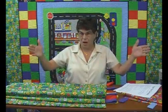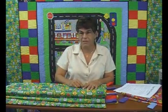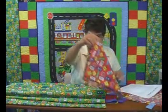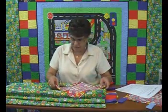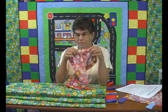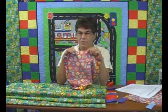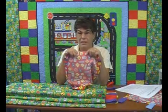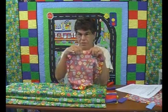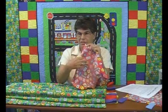So we have our width measurement and our height measurement, and these are detailed in your printable instructions on the CD. I made little tab curtains so you could see what's going on. These are directional, so on the top seam I'm going to draw a line with a pencil, chalk liner, or air-erasable marker — I never use ink pens because they can cause problems. I'll draw a line two inches down on the whole top edge and two inches from the side on each side.